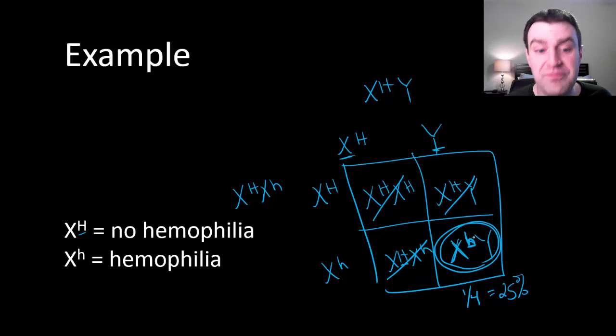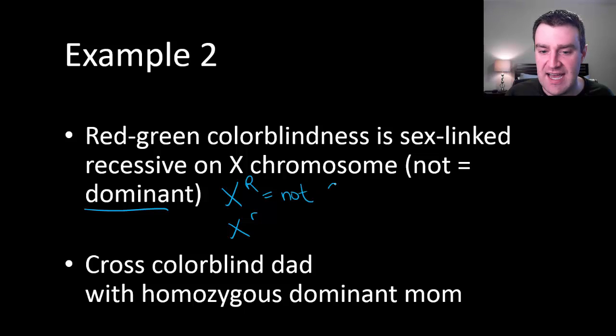Okay, let's do a second problem just for additional practice. Let's say that red-green color blindness is also sex-linked recessive. So let's draw our legend again. Let's make maybe R's for our legend here. Let's say the dominant allele is not having color blindness. So I'm just going to write not CB. Whereas the lowercase r is having color blindness or having CB.